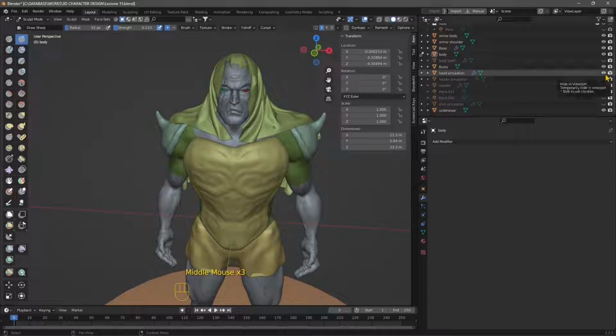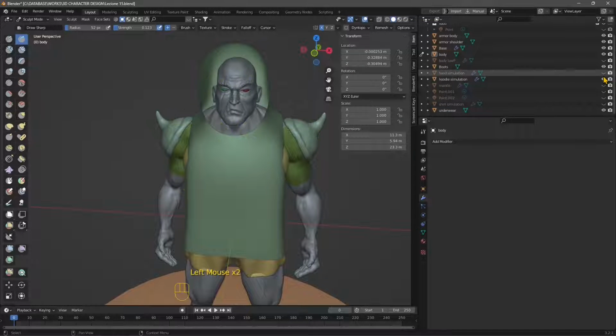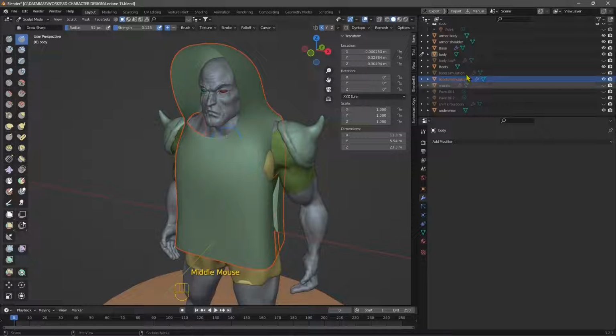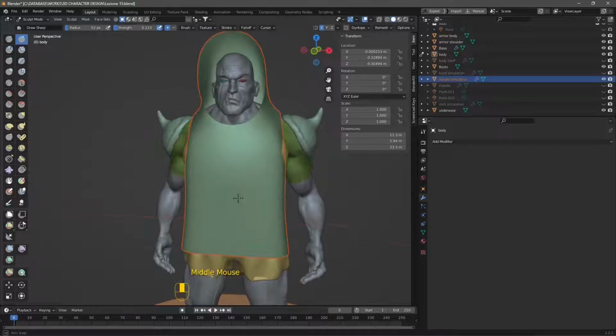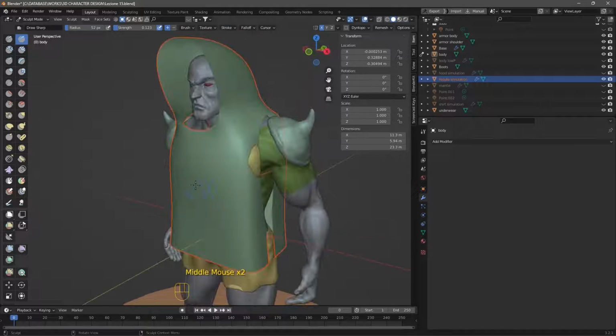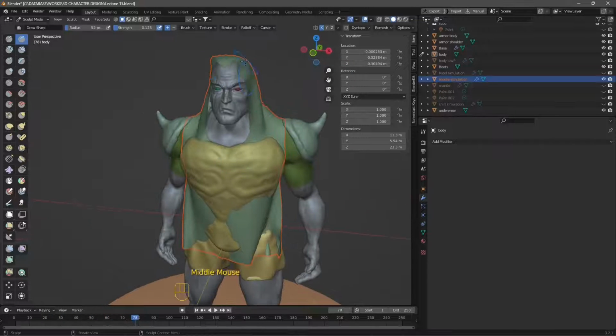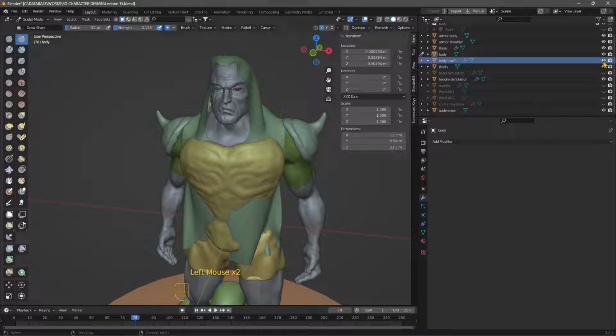We can do that also with the simulation. And this is what we saw also in the previous video. So if we see this again right now, you can see I've created a really simple mesh around the character. This is something that we can do many ways, starting from a plane or starting from a box. And then if we press play to the simulation, that's going to wrap around the body that we are using as a collision. So we also created a simplified body to develop the collision. We're not using the high poly, we're using a low poly version of the body to develop the collisions.